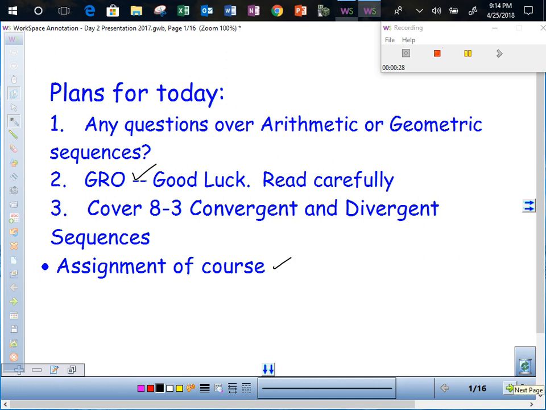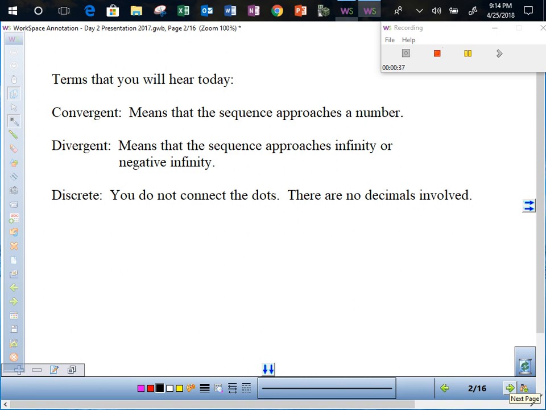So what you'll need in front of you is your Day 2 class examples that says FST Lesson 8-3 Limits. Now, some things that you're going to hear today. You're going to hear the word convergent. The word convergent means that you approach something. In this case, it means that we're going to approach some number. So you're going to be given a sequence from section 8-1 and 2, and then as you allow n to go to infinity, we're going to approach some number. And I'll show you what I mean there.